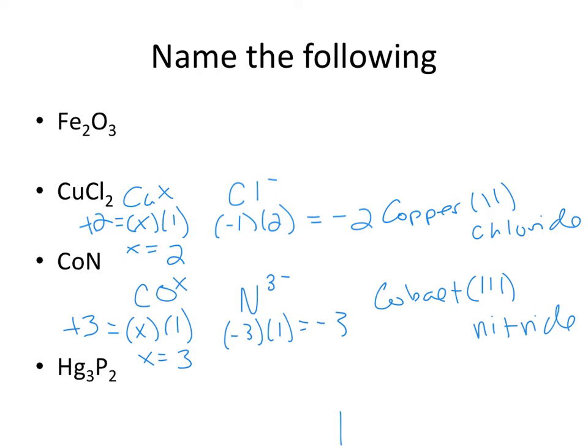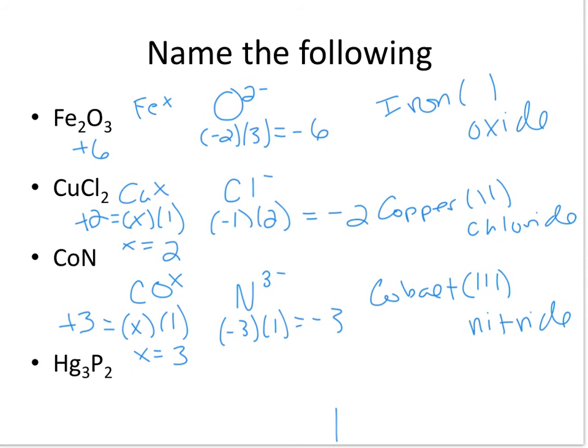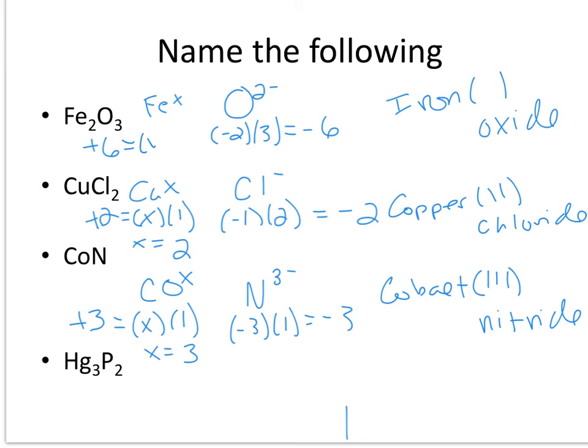Alright, so now let's go back up and do the Fe2O3. So again, I know in the end I'm going to have iron blank oxide, and I fill in that blank with the charge of the iron. And I don't know if the charge of that iron is a +2 or a +3. I work backwards from the oxygen. So oxygen's a -2. I take that charge and multiply it by how many oxygens I have. That gives me a total negative of 6. So I know my total positive has to be 6. I don't know the charge of the iron, so I'm going to take the charge of the iron, X, times how many irons I have. I have 2. And I know X times 2 has to be 6. So I know X equals 3. Hence this is iron 3 oxide.